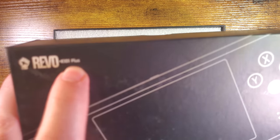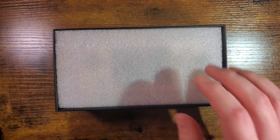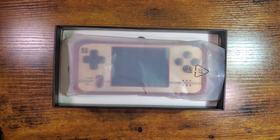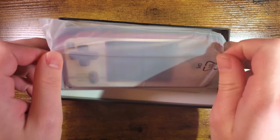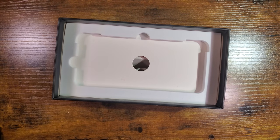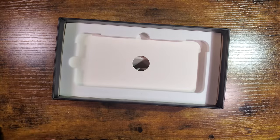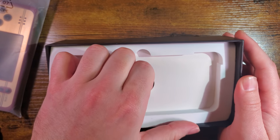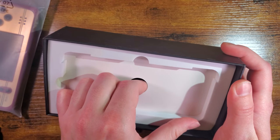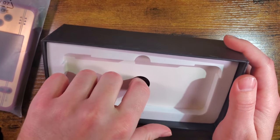Anyway, before I get too deep into this, this is the K101 Plus. You may have heard of the Revo K101 at some point, and regardless of your opinion on that, this is technically a new one. I don't know how this differs from the original K101 aside from different color scheme, but I do know it has been manufactured recently, which makes me wonder if it's still a hardware clone of the Game Boy Advance.